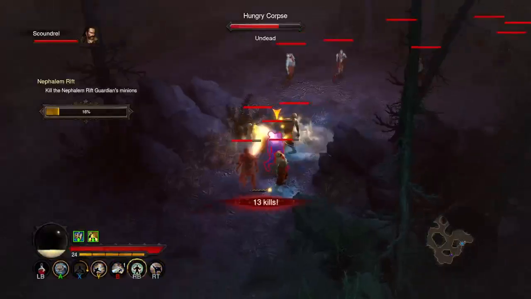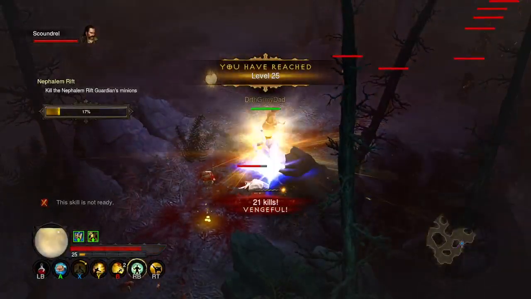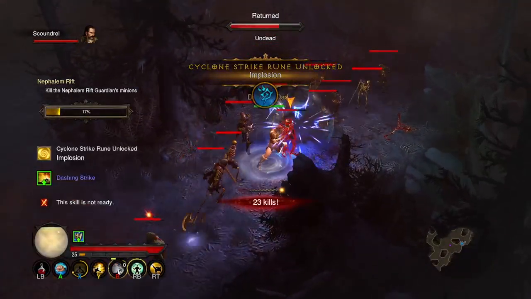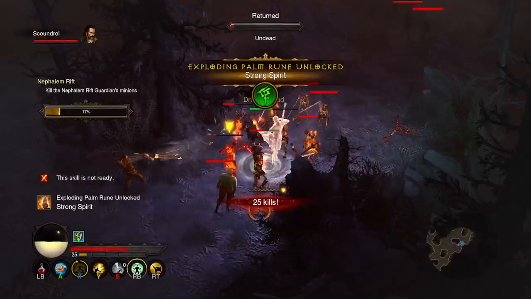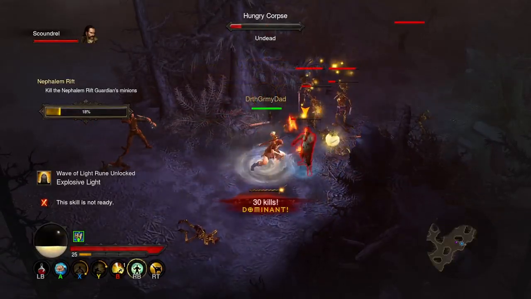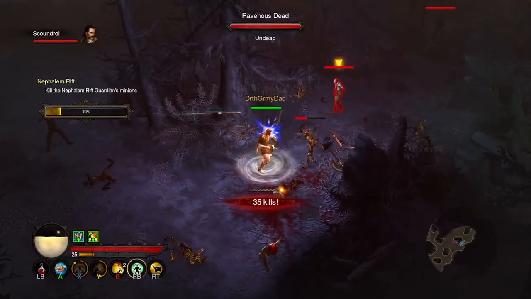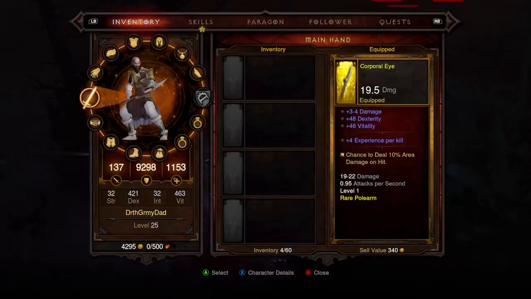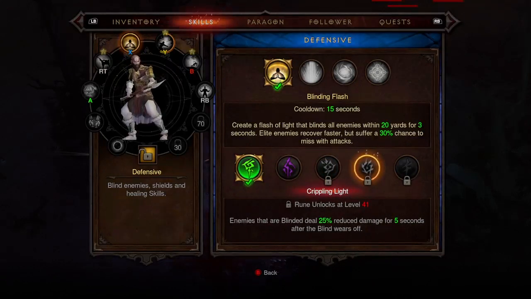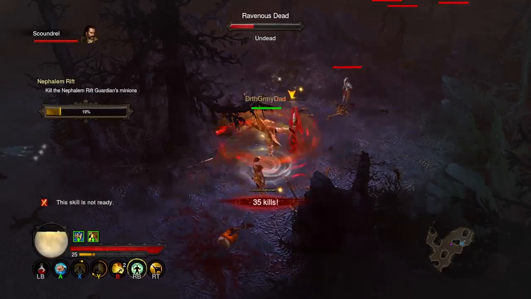There we go. That was a nice one. Oh, and I ran away from our crit hit circle too, didn't I? Wait for that cooldown of the blinding flash so I can actually go see what the new passive is. Slowed. This is what we want. Yeah, just stay there.